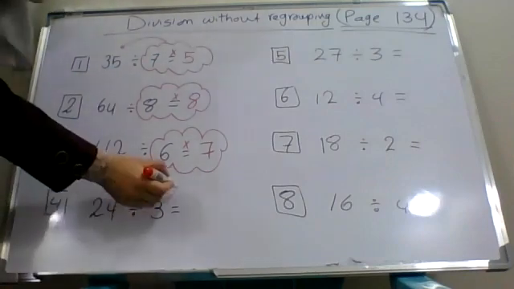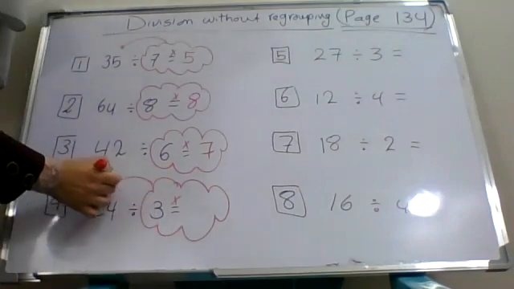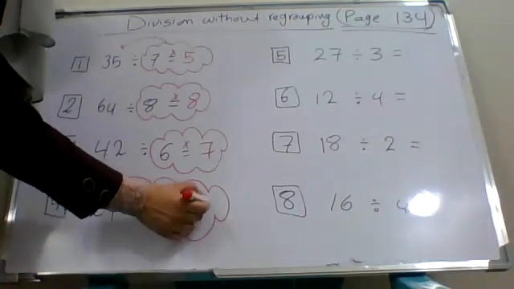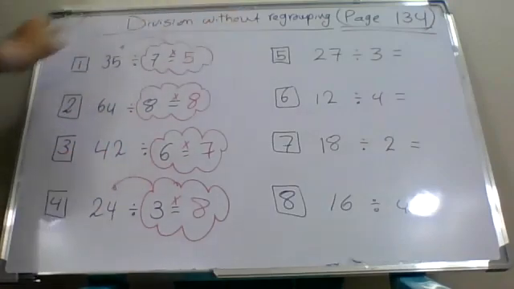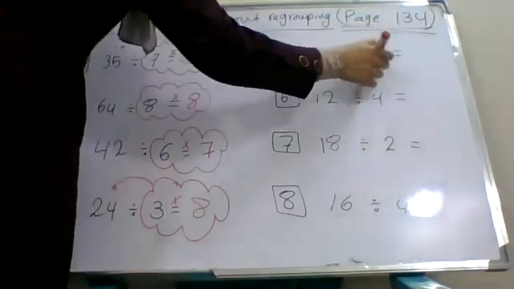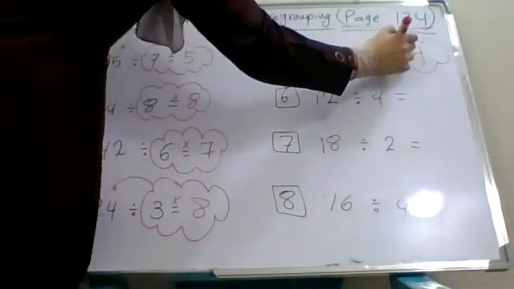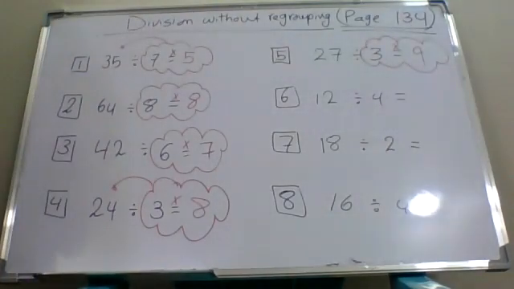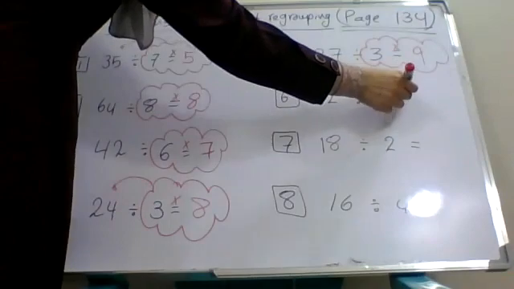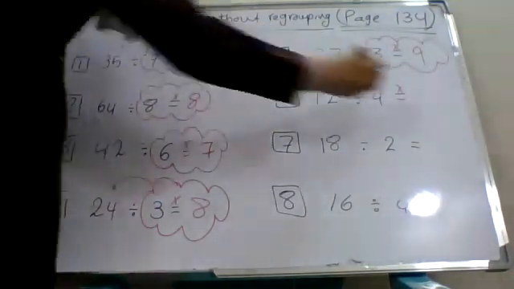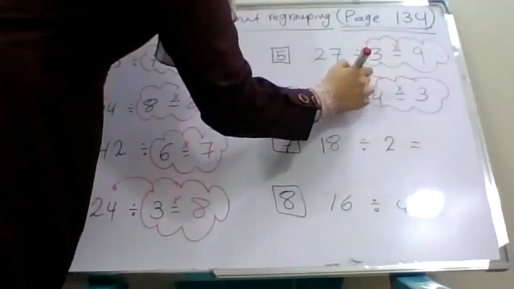In this one, what is the number that we multiplied with 3 and the answer was 24, okay? What is the number? It's 8. What times 3 equals 24? It's 8 times 3 equals 24. And here, what is the number that we multiplied with 3? What times 3 equals 27? Excellent, it was 9. When I multiply 9 times 3 equals 27. 12 is very easy. 12 divided by 4, what was the number that I multiplied with 4? It's 3. So the answer is 3 times 4 equals 12, okay?